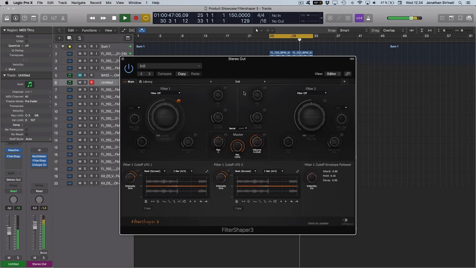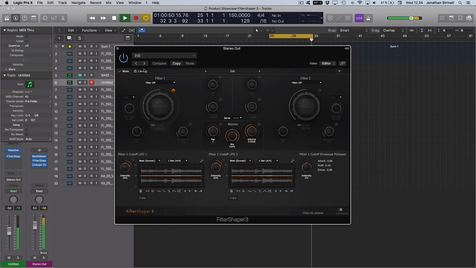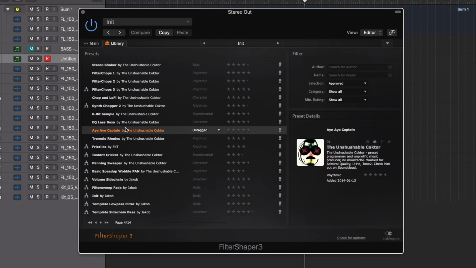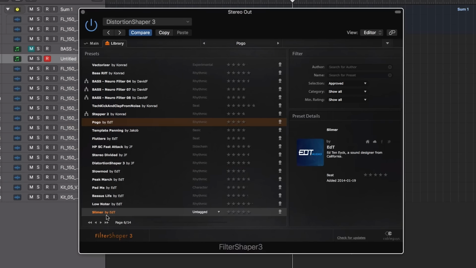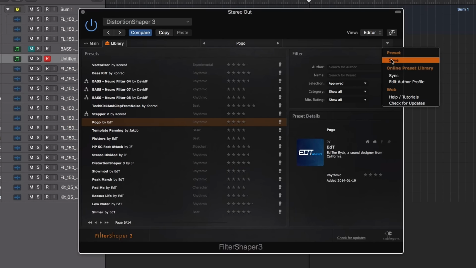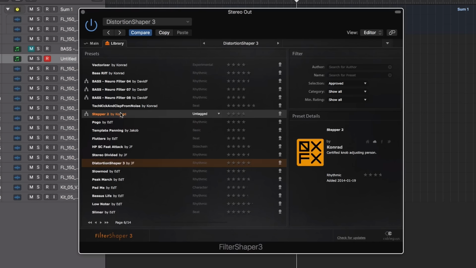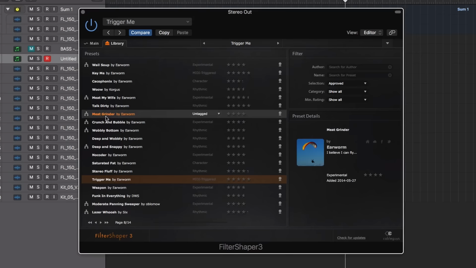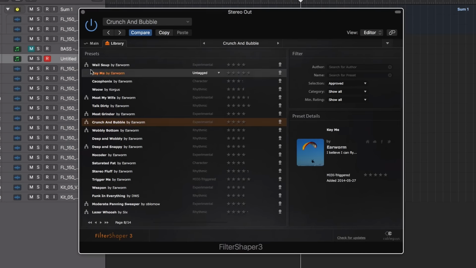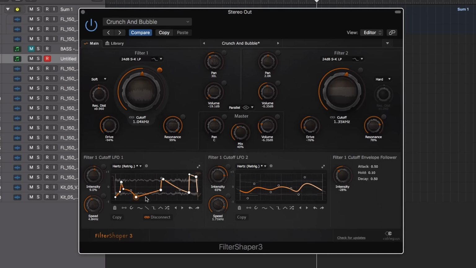Finally, let's dive around some of the presets the plugin has to offer. There is an ever-expanding list of presets that you can load up. Developer presets along with user presets. You can easily save your own. And once you save your own, if you sync them, they'll be uploaded for other people to access. And of course, once you've loaded a preset, you can go in and start tweaking, customizing it.